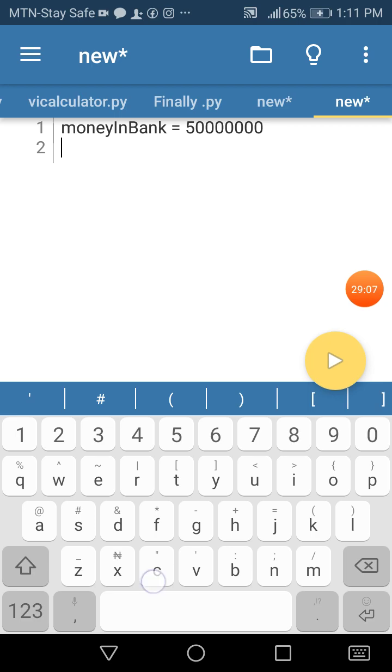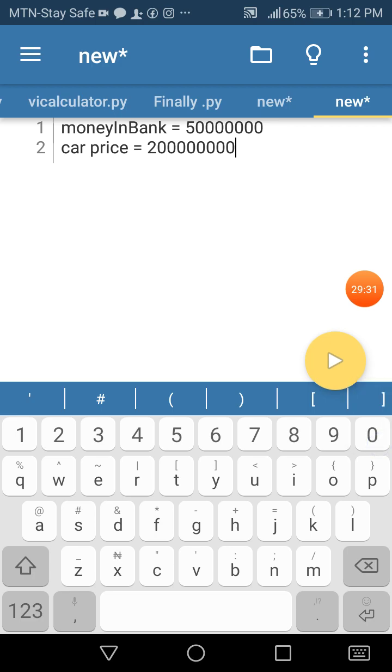And car price is equal to, let's say the car price is 20.